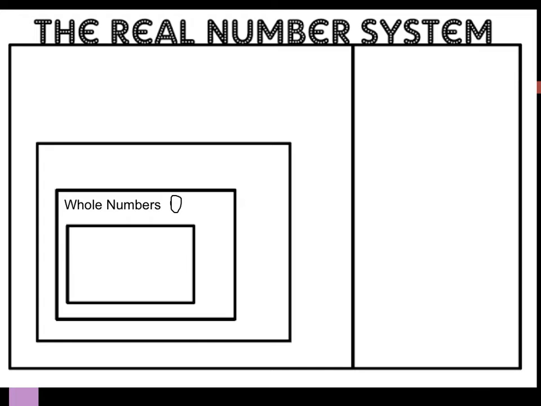You can write whole numbers in a variety of ways. You could write the whole number 2 as 4 halves. Remember, 4 divided by 2 is 2. Please write that in your box, labeled whole numbers. You might see something written like the square root of 25. The square root of 25 is also a whole number because the square root of 25 is 5. And you could see numbers just like you saw them in your natural numbers, like 6. All of these are whole numbers. They include all of the counting numbers and 0.